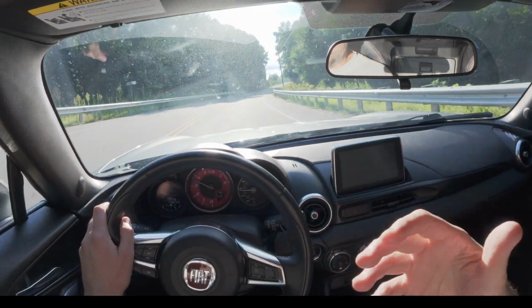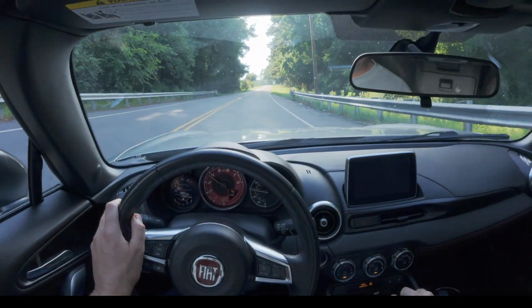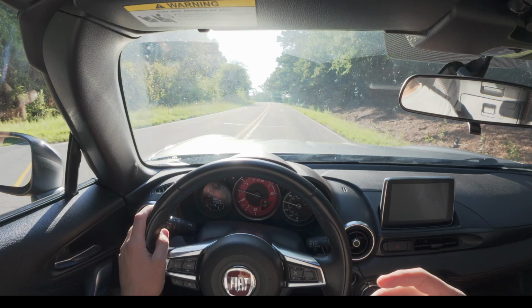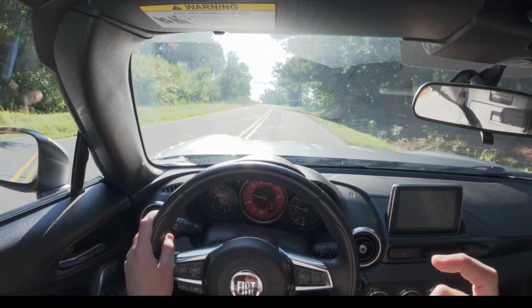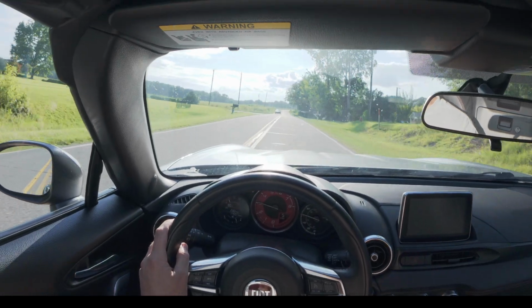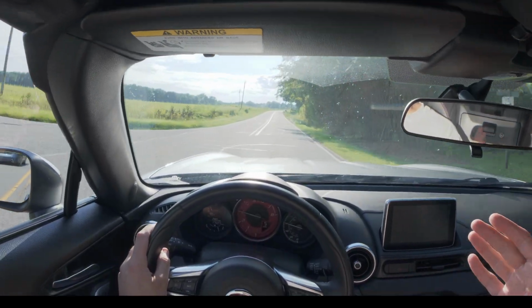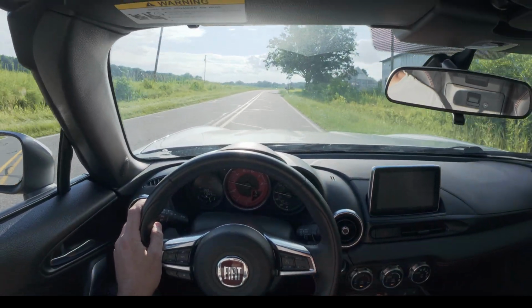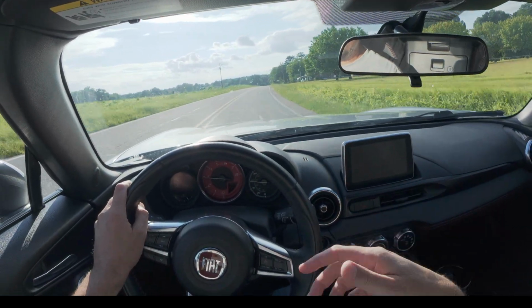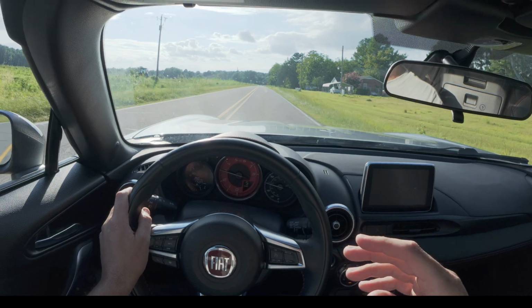I drive it every day. That will never happen to me. There's never going to be a time where that multi-air unit runs out of pressure in my scenario. But if you're looking for a car that you might just drive occasionally on a weekend, once a month or something like that, you may rather go with the Miata, because it's not going to have that issue. That car can sit forever and it'll start right back up, no issues.